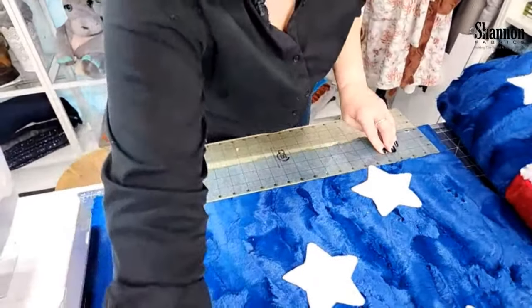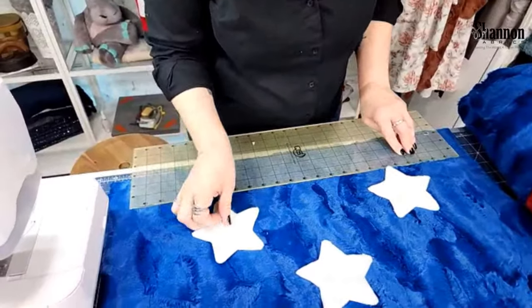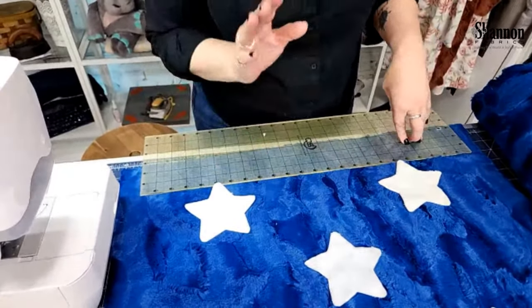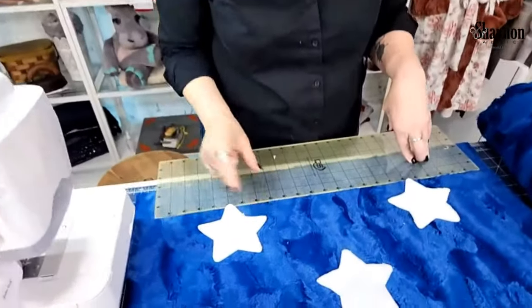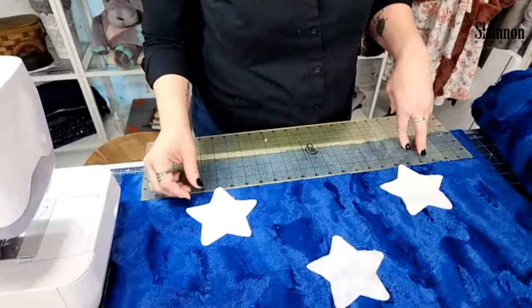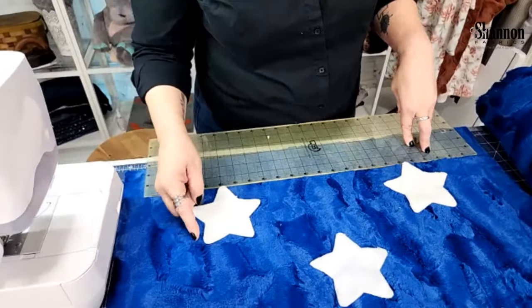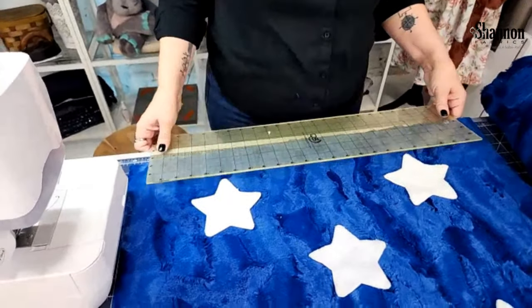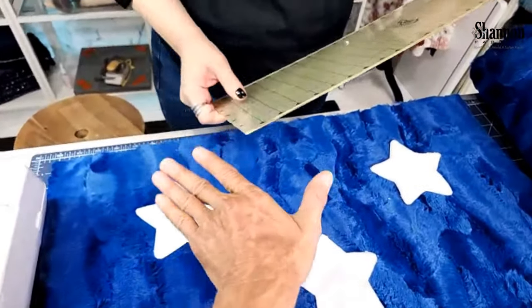Okay. So now I'm going to stick these on here. Basically what I did was I measured 3 inches down, slight math, just a little bit. So 3 inches down, 4 inches from the edge is where I put the leg. It's probably going to move a little bit while I baste these down, and it's okay.